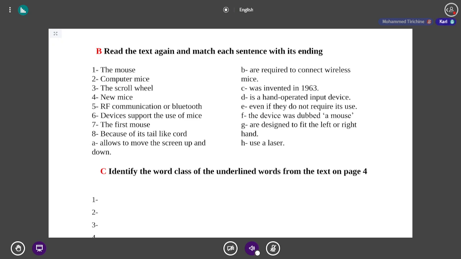Yes. So very good. 6 goes with E, or E goes with 6. And then the device was dubbed a mouse. Because of the card.